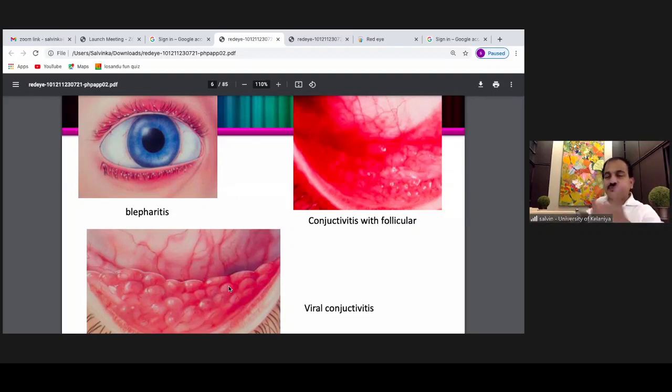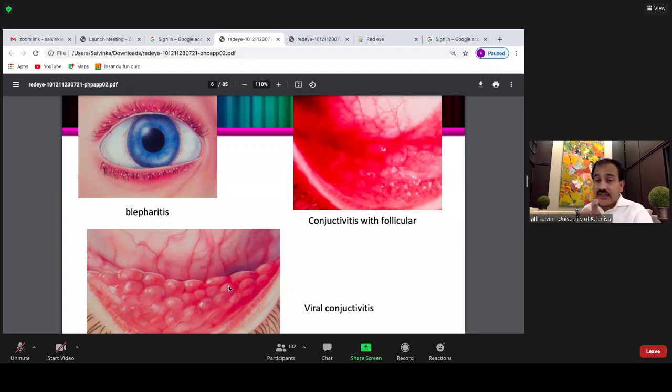Right, fine. So you know how to manage viral conjunctivitis, how to put the drops, and you know how to diagnose bacterial conjunctivitis. Those are the commonest conjunctival things for the red eye. The other conjunctival cause of red eye is when the patient has had a bath with cold water.